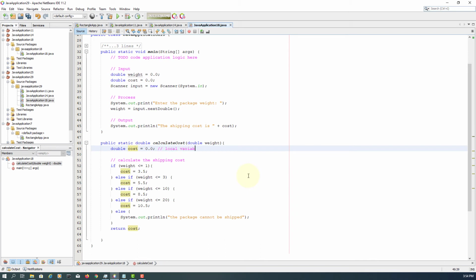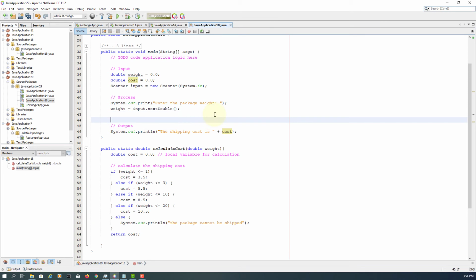Don't forget that it is actually a local variable for this calculate cost method, so it's not visible outside these methods. So we are looking for cost.